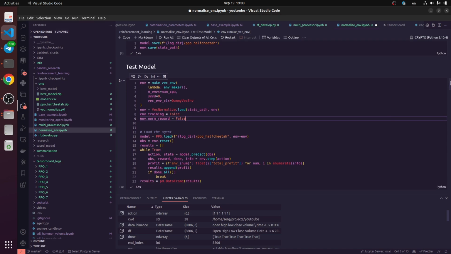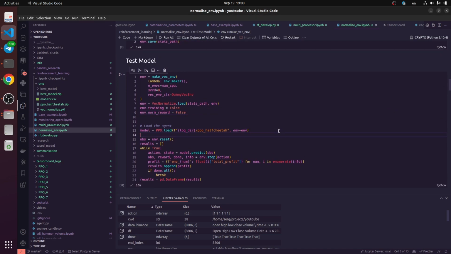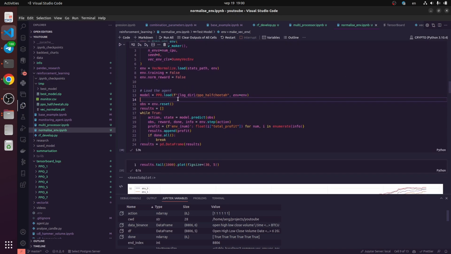Okay, this is simple. Next, you should test our model and identify what happens. We run a while loop and declare results, which will be an empty list, and we run this loop and get the action and state. But when we do prediction on this observation, what does it mean?